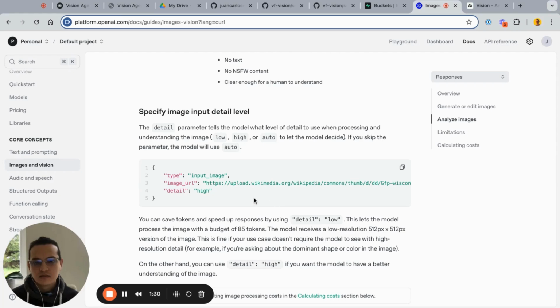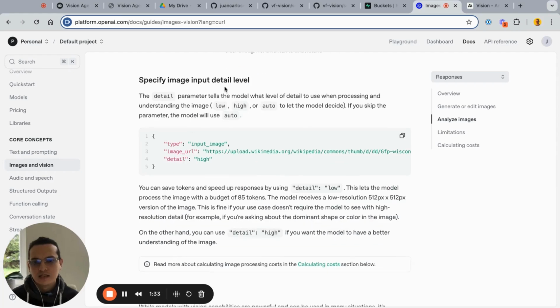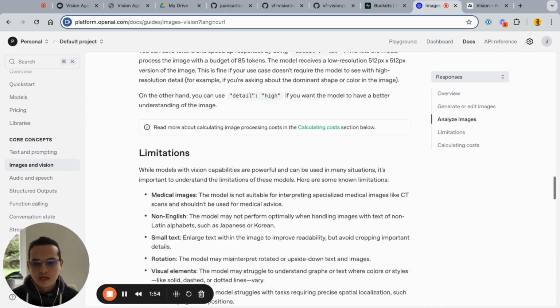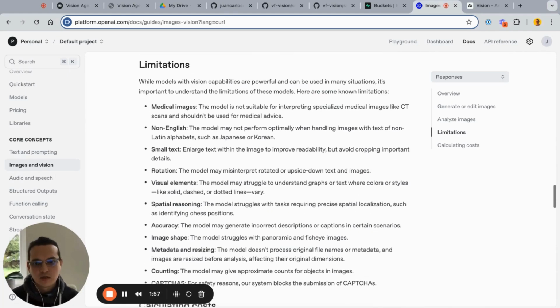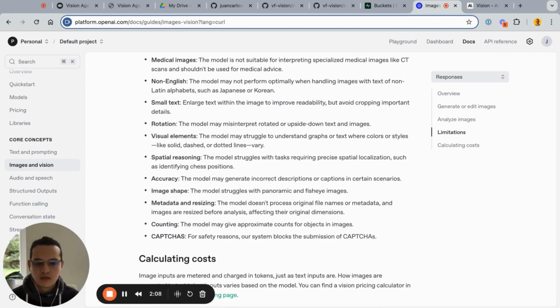So in terms of inputs, you see that there are some supported files here, and then there is another interesting topic here, which is the detail level that you want to get. And I think I put auto, so the detail is kind of standard, but you can customize this, and it will have an impact on the tokens. So this is a way to customize how many levels of detail you want to get from the image. And there are some limitations with working with this API. And these are things that you are not going to be able to use for these use cases, or some restrictions. So it's worth reading.